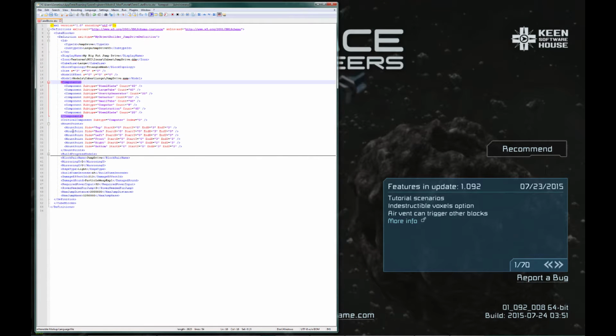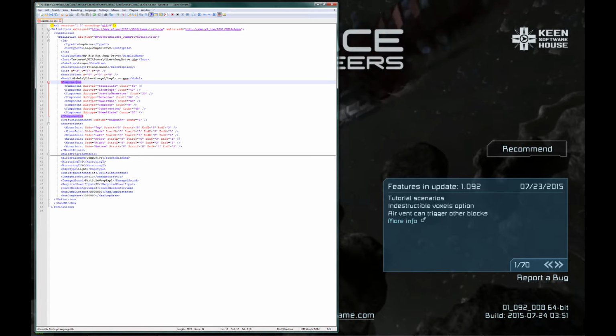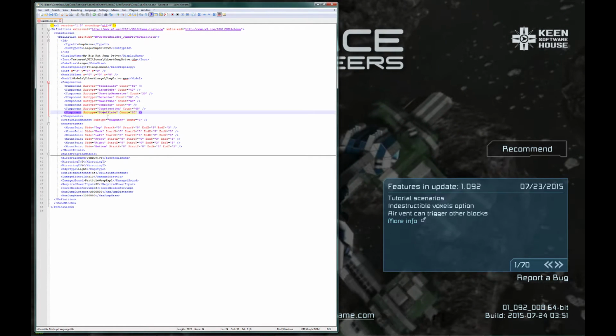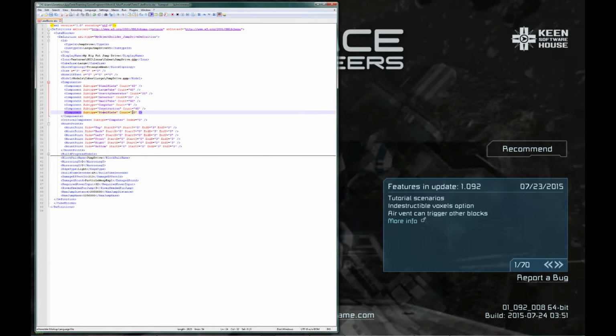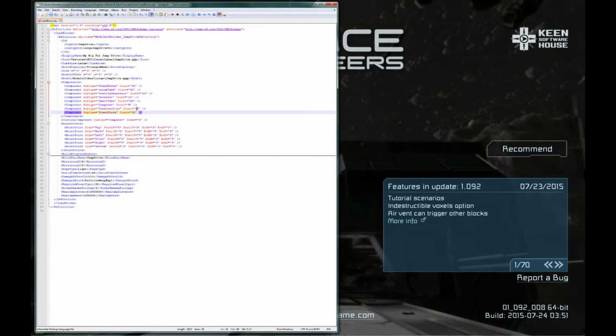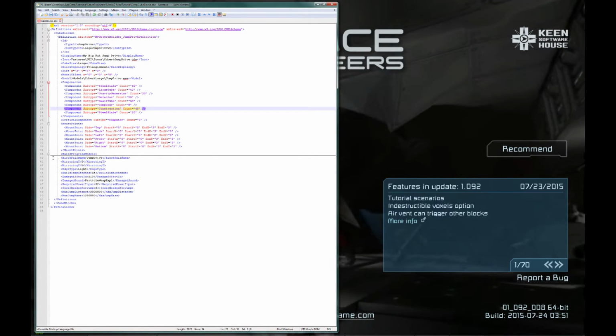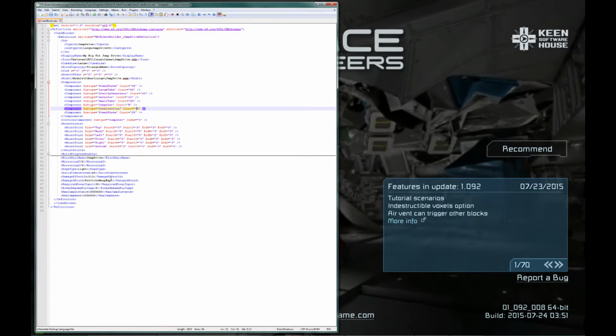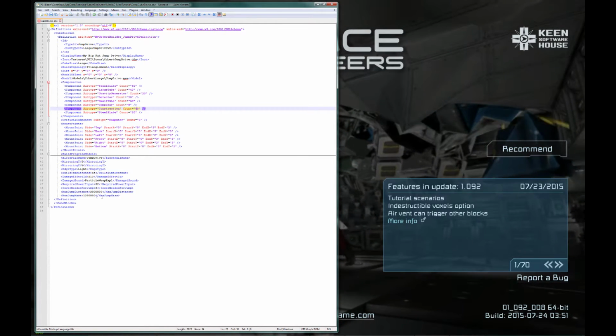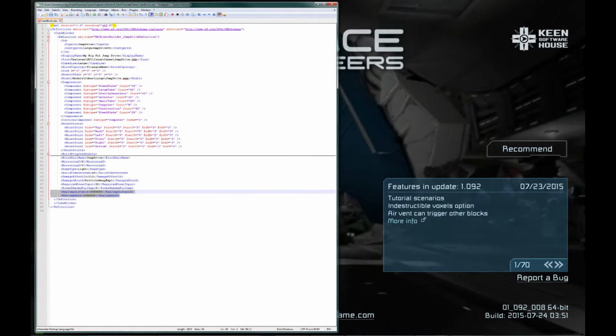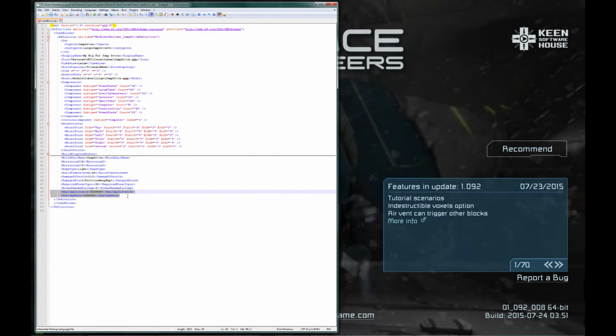The next section, component cost. So this is something that you can modify. You can change out whatever components you have available to you. Change the numbers. Let's say you're making a really, really powerful jump drive. Let's see here. What do we have? Yeah, so let's say we wanted to make a super jump drive.